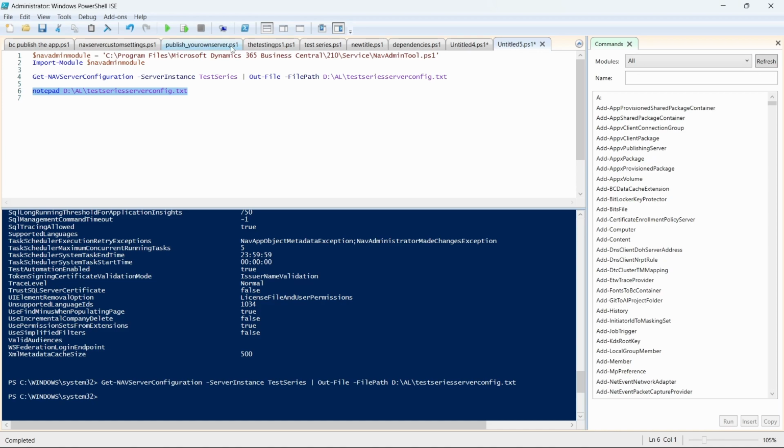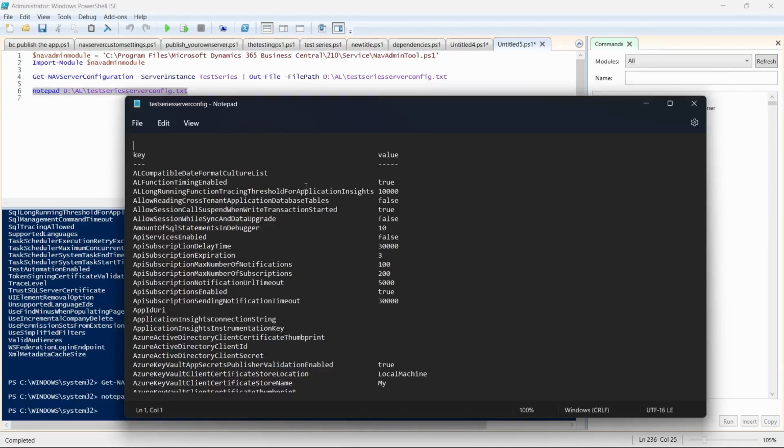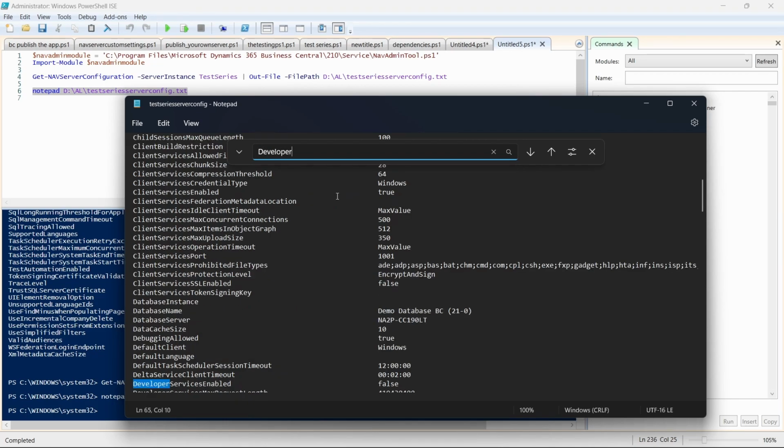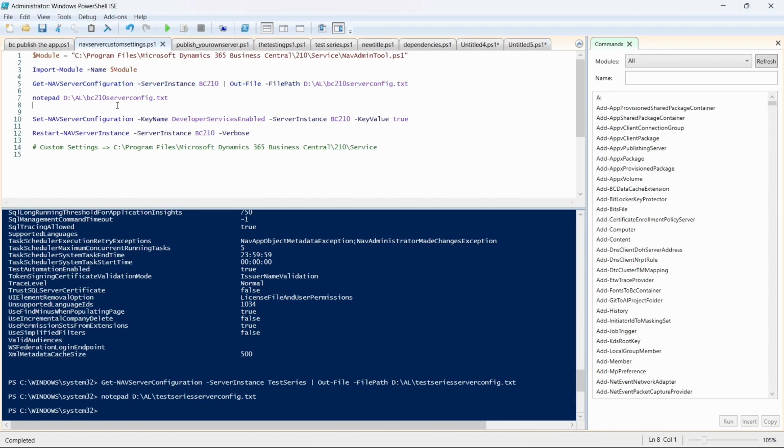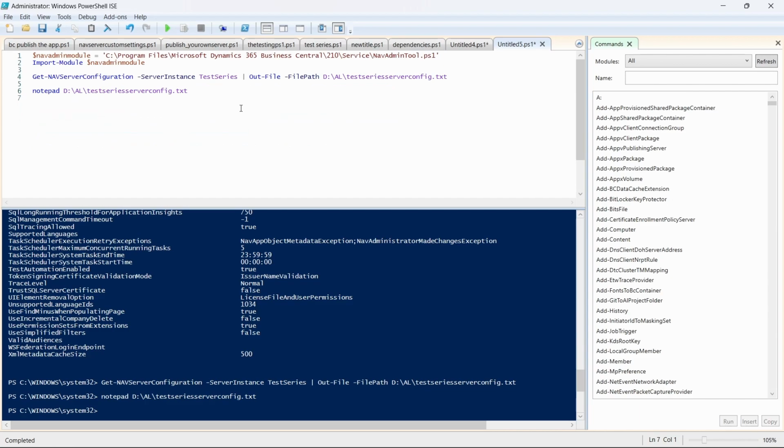So this output file will open the configuration in a notepad, which is easily searchable, like having developer service enabled will have it false. So the other command that we need to run is to now enable this developer service endpoint and then restart. I do have the command here, so I don't want to do a lot of writing here and there. I'll just paste it back here.